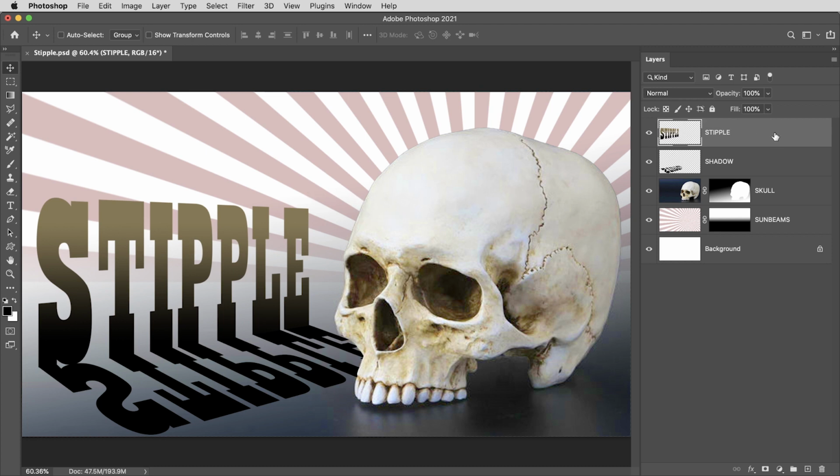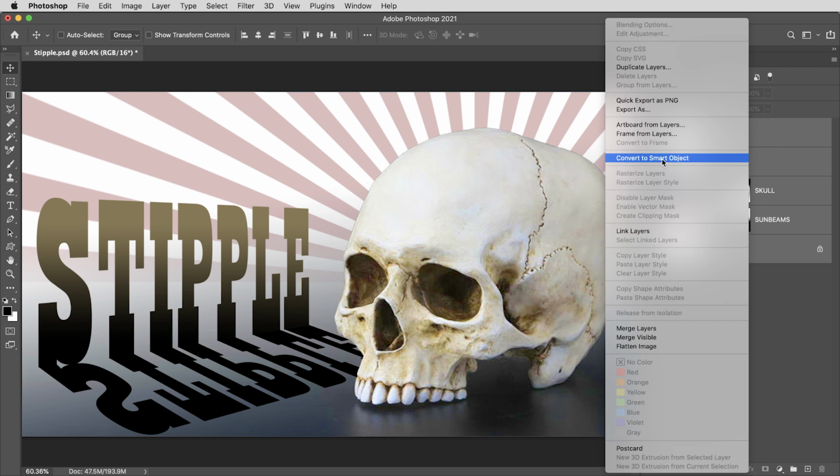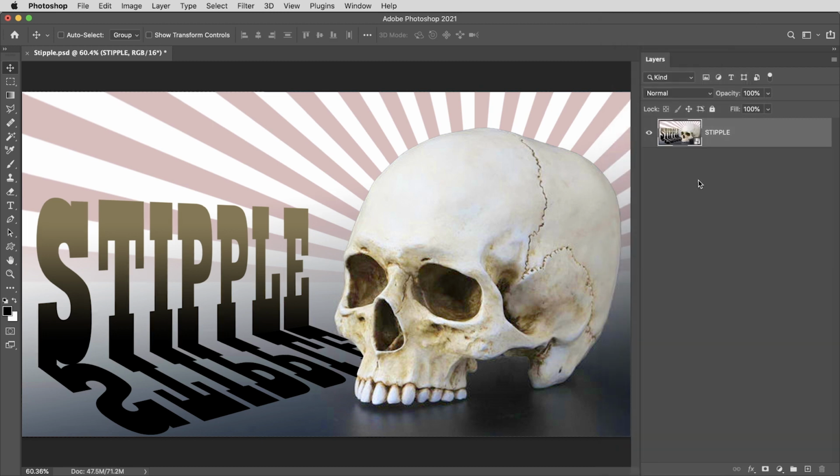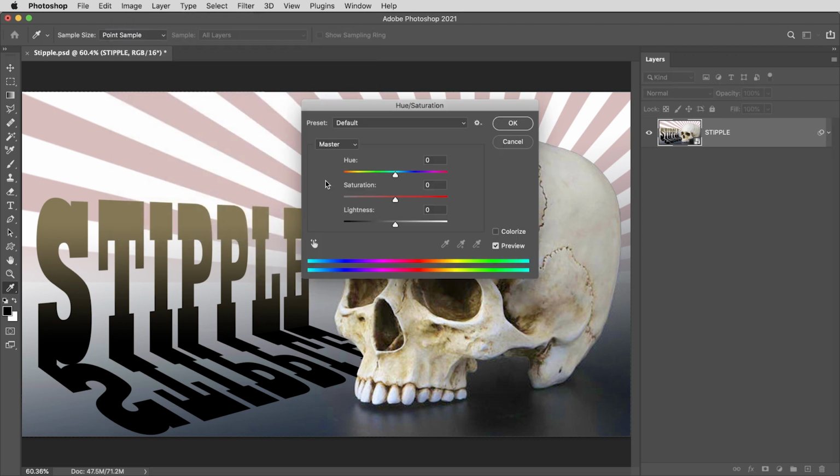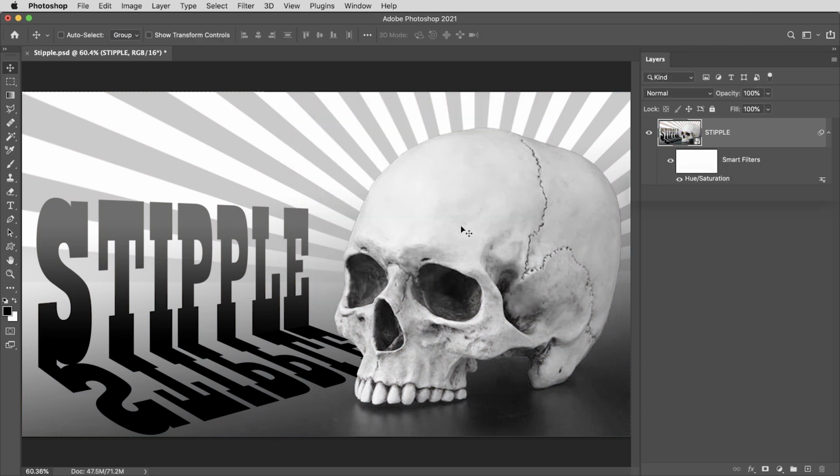So the first thing I'm going to do is hold the shift key and select all of these layers, and I'm going to right click and select convert to smart object. Then we'll get into some filters and adjustments. I'm gonna start by using image, adjustments, hue, saturation, and here I'm gonna bring the saturation all the way down. And this actually is an optional part of the effect, which obviously makes it black and white. In this instance, I'm actually gonna click the little eyeball and turn that off for now, but we'll check it out later. It's kind of nice to have that in there as the first adjustment and as an option.